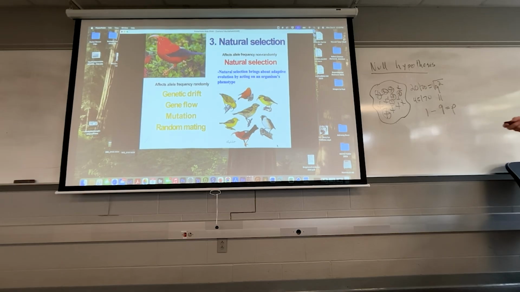Birds are great examples of this. These are honeycreepers, all right? So we use Darwin's finches. These are Hawaiian honeycreepers. You can tell they're kind of all honeycreepers except maybe the middle guy. But they all have different beaks, and those beaks allow them to take advantage of different food sources, which allows them to not compete against each other, which is important if you want to survive.